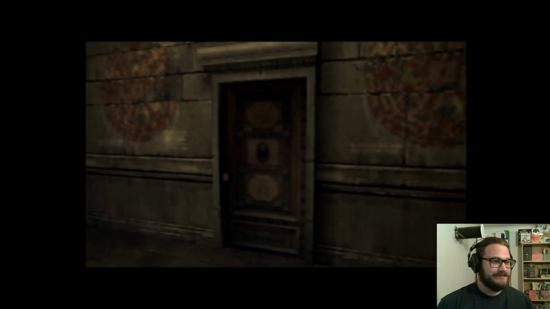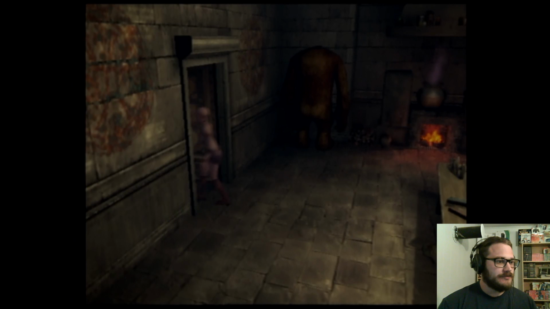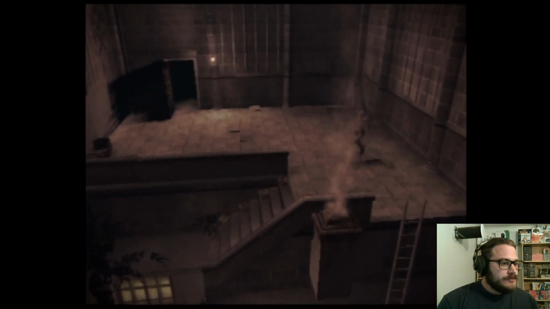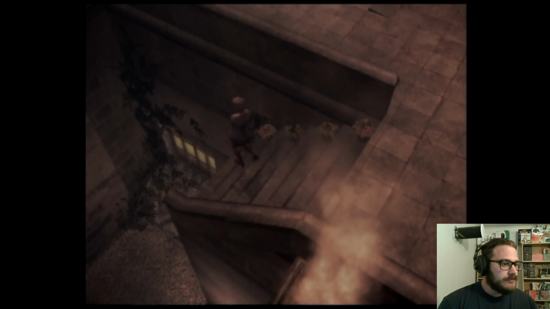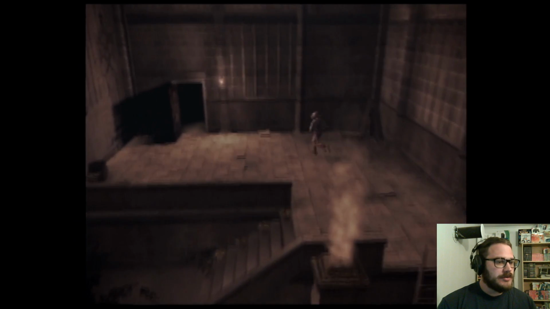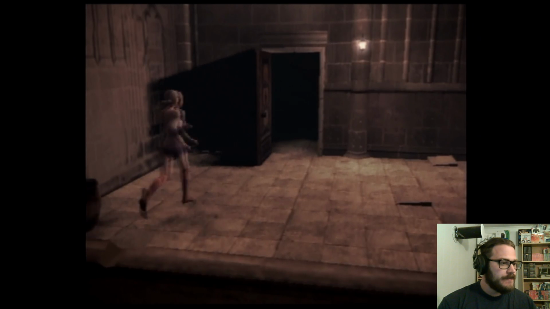All right. We did it. What a happy little sound it made. Right. And here we are. Can we jump down? Why did the stairs stop halfway? That is a good question. Just check, make sure we're not missing anything up here before you go down the ladder.